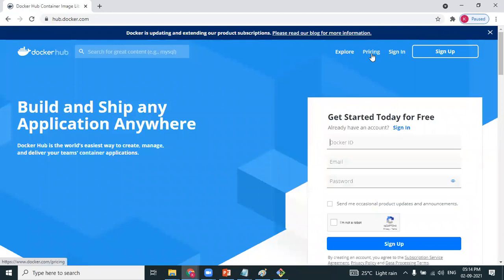The private registry is what you see if you click on pricing, for internal use of a specific enterprise or client. If you don't have a Docker Hub account, it's pretty simple. Enter a unique Docker ID, your email address and password, and within no time your account will be created. I will be logging in to my Docker Hub account.